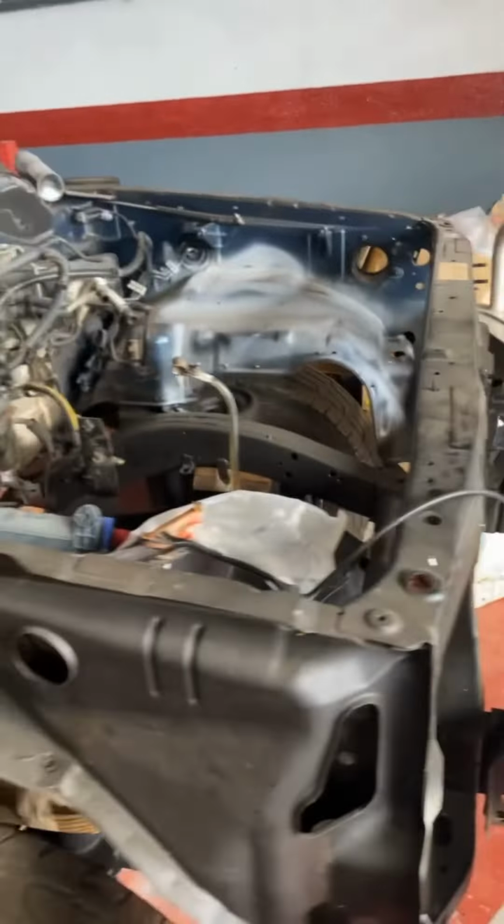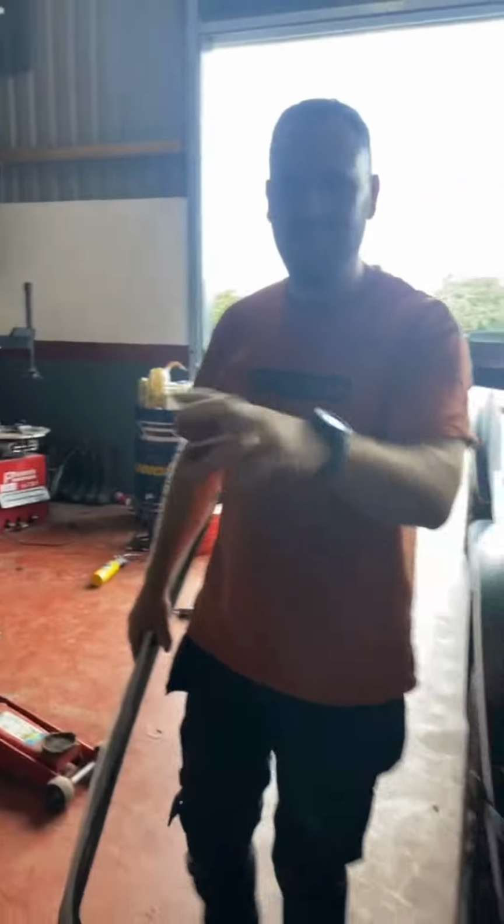What some lads like to do with the twin tanks was put green diesel in one tank. No way. And can you change while you're driving? Oh, you can, yeah. Press the button in the dash. That's mad, I did not know that. Every day is a school day.